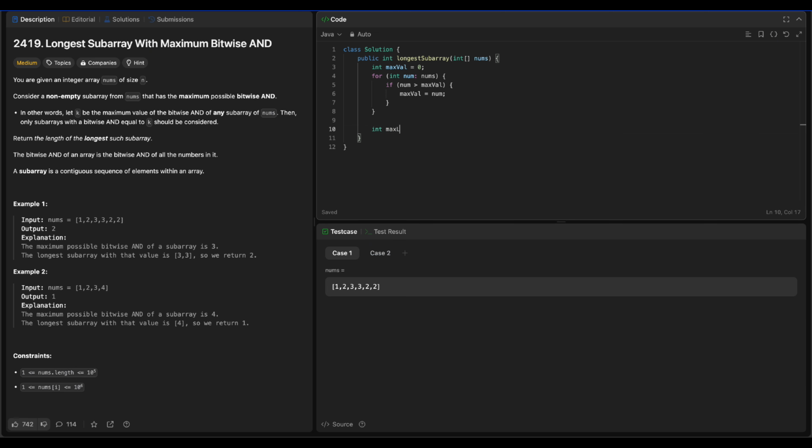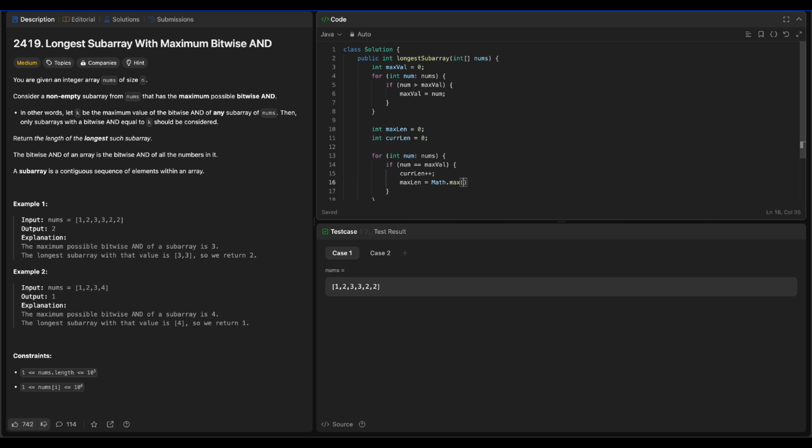Then we will define our answer, that is the maximum length of the contiguous subarray with all elements equal to the maximum value. Let's also take current length to store the current sequence length of all the elements with the maximum value. Now we can loop on the nums array again, and if the number is equal to max value, that means we will just increase our current length by 1 and see if it updates our maximum length value.